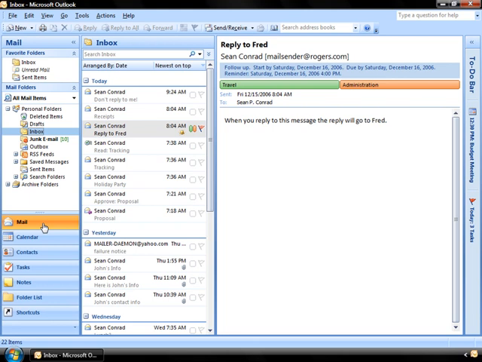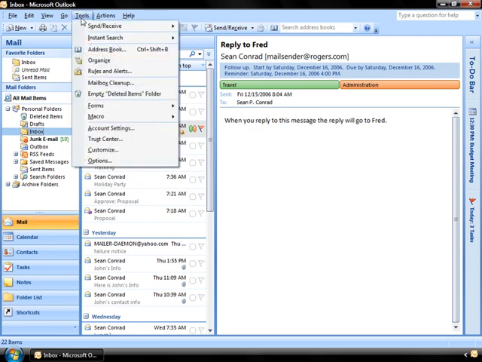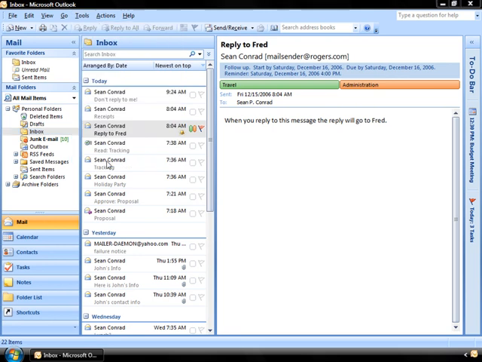There are a huge number of options you can set in Microsoft Outlook, and we won't have time in this training material to go through the painstaking detail of every single one. But let's do a brief overview of the options so you'll know where to go looking for things you might want to change. In the Tools menu, choose Options.